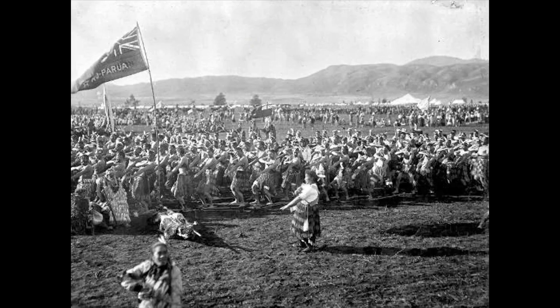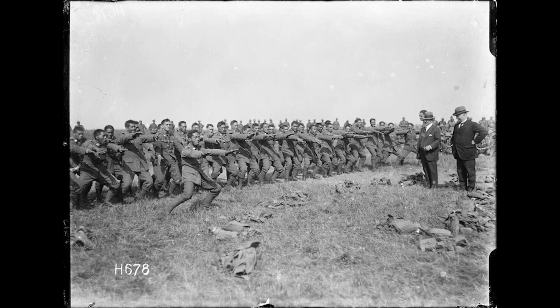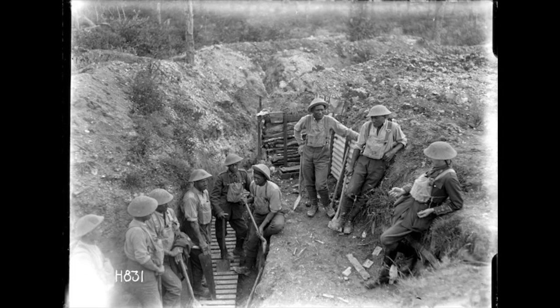Labour were not the only ones opposed to conscription, however. Many Māori, particularly from the Waikato, resisted conscription and refused to fight in the war, as they would not fight to preserve a government which had oppressed and taken their lands from them. That being said, some 2,000 Māori fought bravely in the war, many of whom wanted to prove themselves and their loyalty to both their people and the Crown.